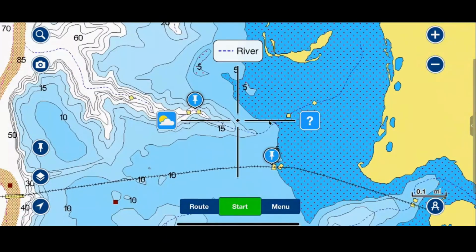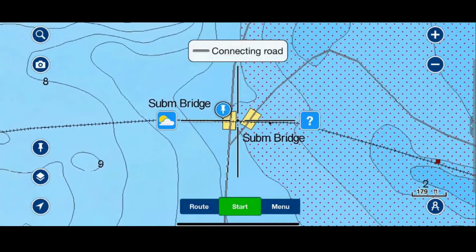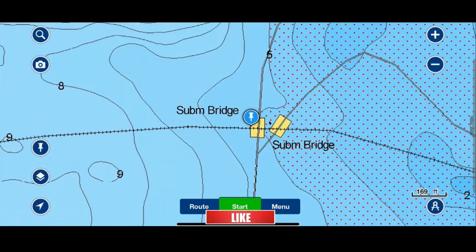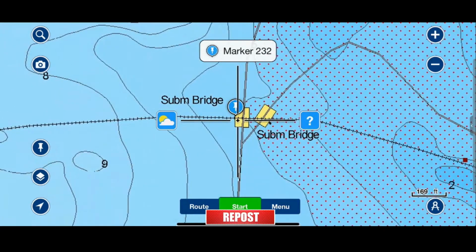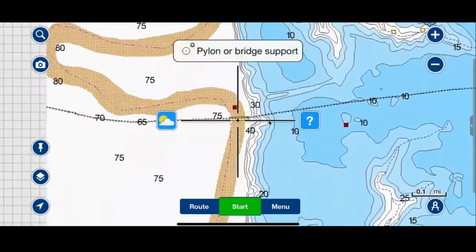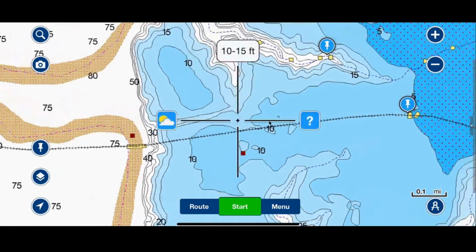So let's move on and talk about some of the next spots that we found. They've got some pretty good culverts out here. There's a submerged bridge. Actually, it shows 2 submerged bridges out here. There's not much of a break where these bridges are, but the fact that it looks like a railroad bridge, there's got to be something here that there's a bridge over. So definitely come out here and take a look at that area, see if there's anything attracted to that. You've also got a really deep bridge out here in like 75 foot of water that might have suspending fish off of it, but that might be a little trickier to catch those.